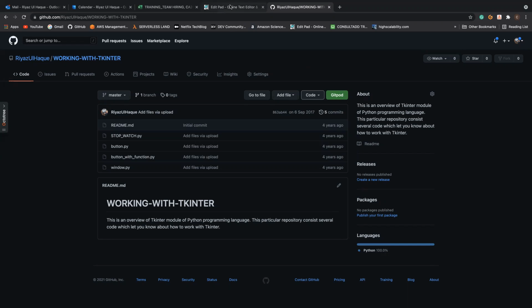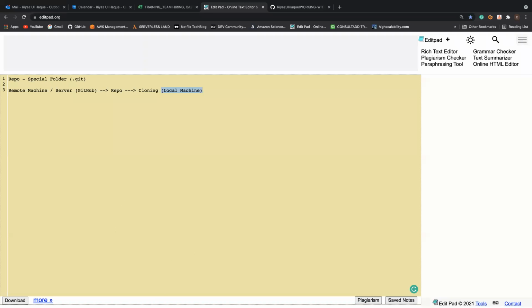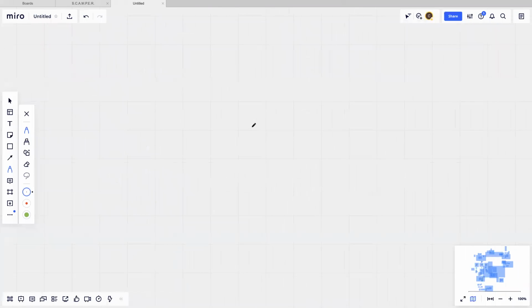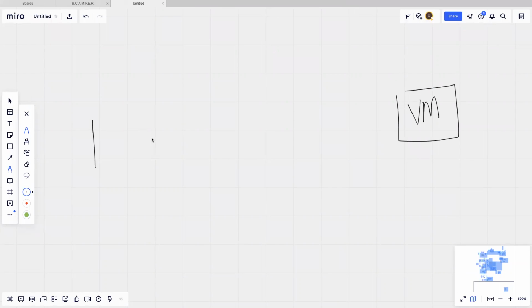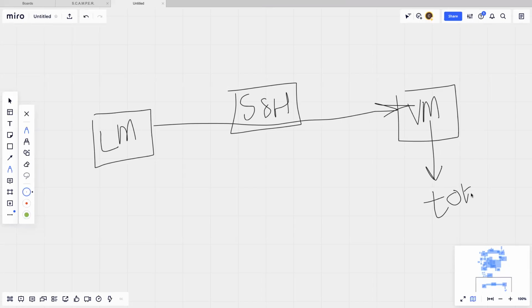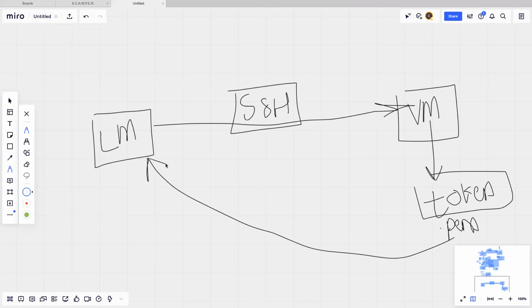And just like I said, Shweta will also be considering taking one session on an EC2 instance, where she will be connecting to one of the EC2 instances. You can imagine this as a virtual machine, and you would have your local machine, and she will be connecting this local machine to this virtual machine with the help of SSH. She will be doing exactly the same task. The only difference is that this time the virtual machine will provide you a token in the form of a private file, which is .pem in this case, and this private file needs to be available on the local machine.